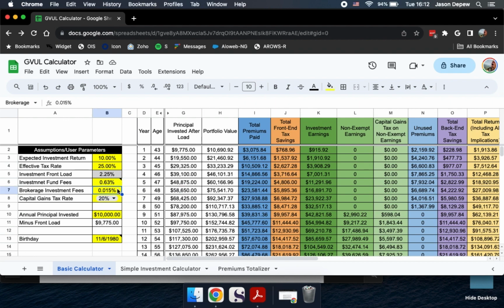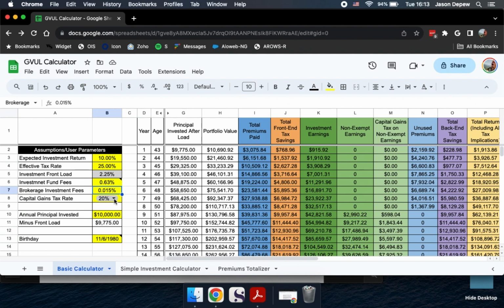Next is the investment fees or expense ratio for what you would invest in a regular old brokerage account. For Fidelity, with their total market index fund, the expense ratio is 0.015%, 1/42nd of the most expensive expense ratio in the GVUL. Much lower fee, that's very important. Put in here what you think is realistic for the funds you invest in, but hopefully you're not investing with anything over 0.05% because frankly it's probably a waste.